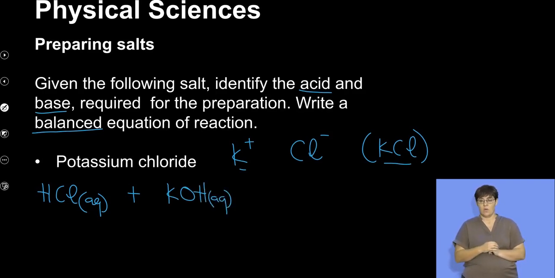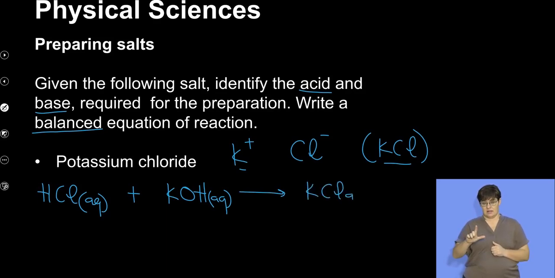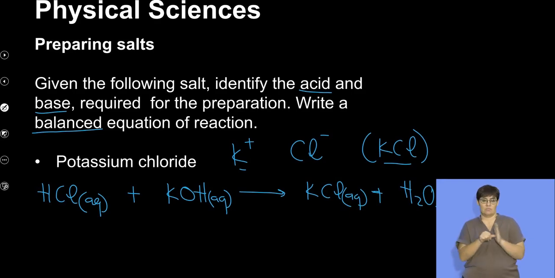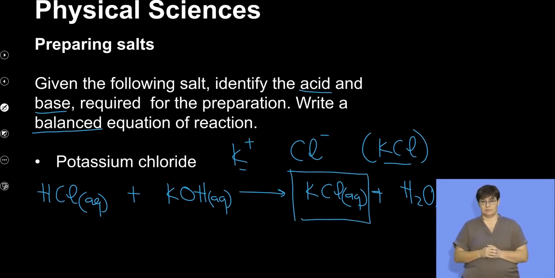Because potassium is a group 1 metal, which is an alkali metal. The hydroxides of group 1 metals are actually strong bases. So these are the reactants that we actually require. Now, what does this give us? It gives us our KCl, which is our salt, okay, plus our byproduct, which is water, right? Now, the other part that's also important is the balancing. The stoichiometric ratio in which these react with each other is 1:1. So this is actually the balanced equation of reaction for the formation of our potassium chloride, right?